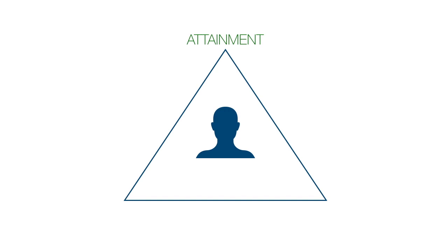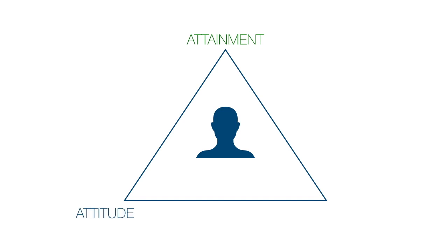So in class 7, 8 and 9, this will be on a scale of 1 to 7. In 10 and 11, this is now on a scale of A star to U, which matches the GCSE or IGCSE course. And in IB, the International Baccalaureate, which is a 16 to 18 course, this is also on a scale from 1 to 7. So attainment is the number that's attached to their progress.